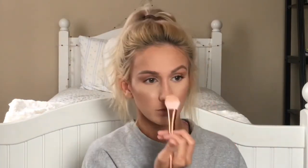I'm gonna take this other Real Techniques brush that I just got. I've been liking this for highlighting as well. And I'm gonna use some of Becca's Opal highlighter on the highest points of my cheeks, just to really have an obnoxious glow. So right here, and I'm just gonna kind of wrap that around a little bit. And then whatever's left, I'm gonna just go back over the Casey highlight. And that's going to be it for the face makeup.